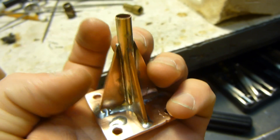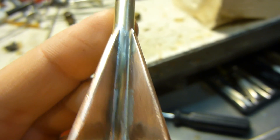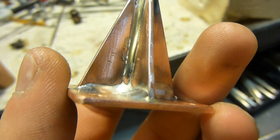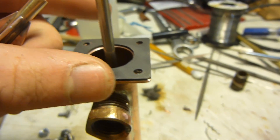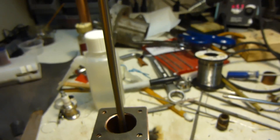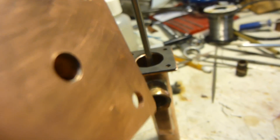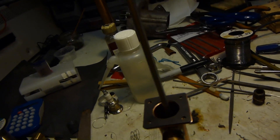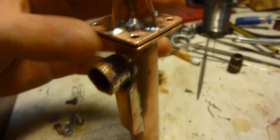There's the guide tube all soldered up, and those solder joints look pretty good. There are a couple spots that aren't perfect but that's alright — it just has to support this and it turned out pretty good. I've got a rubber seal on here — this is like inner tube rubber — and this will go over top here. You can see in the hole that solder wicked all the way through, which is good. This goes on here and I'm going to bolt that on to make a nice seal, and there's the piston in there.